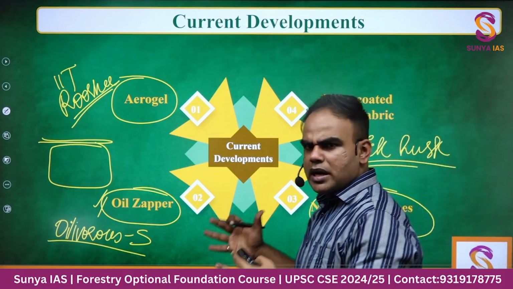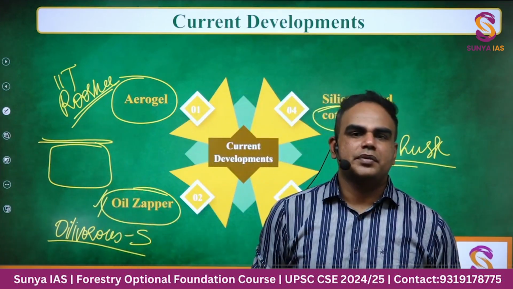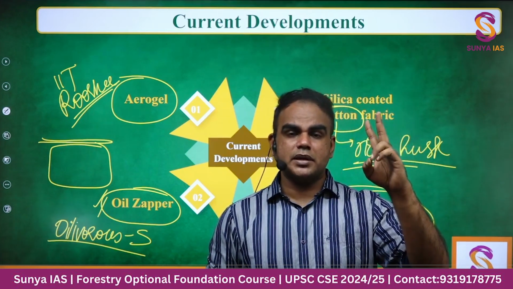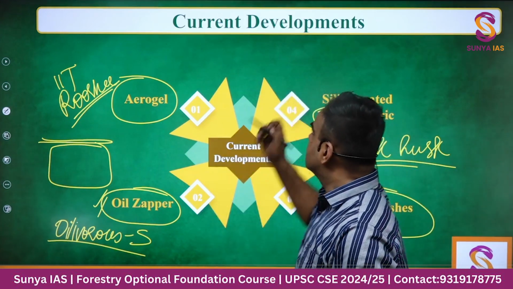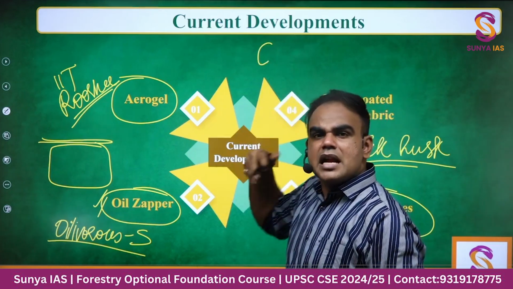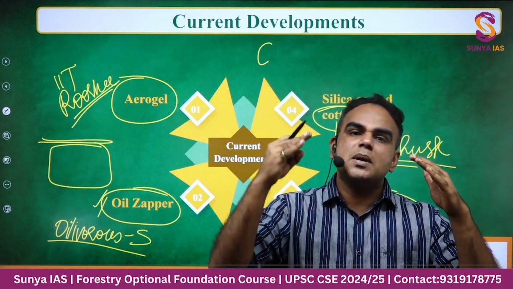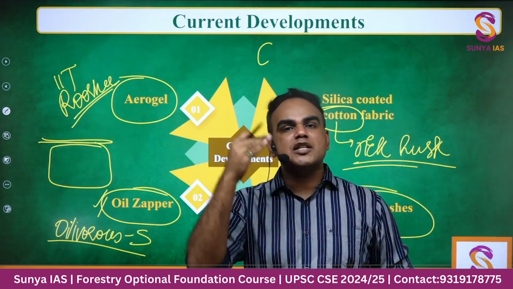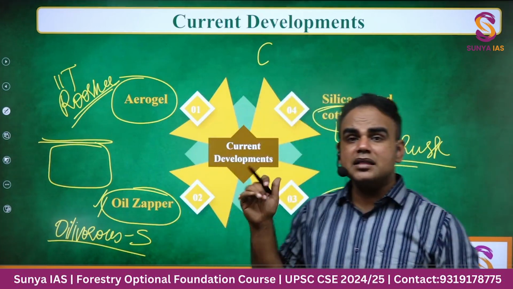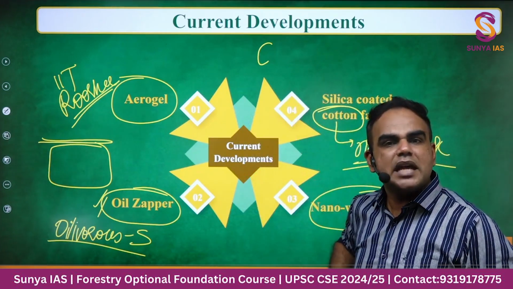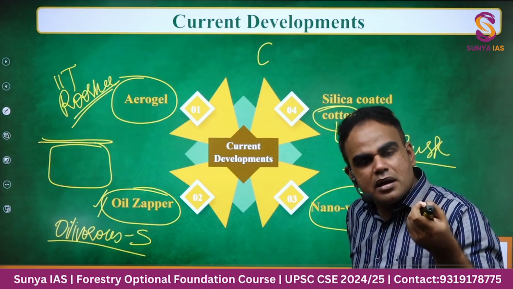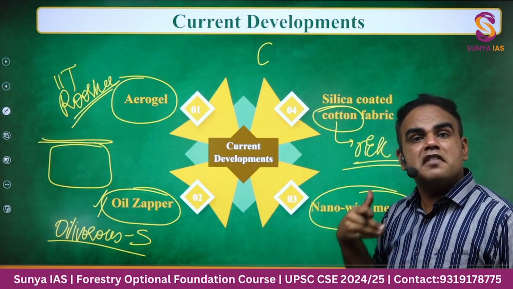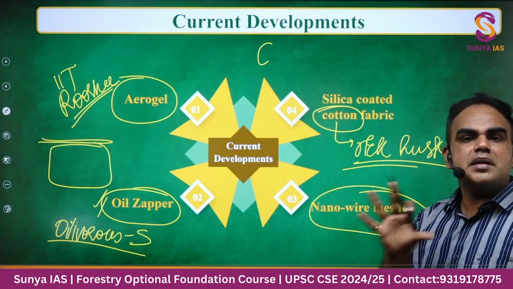Okay, so again, if I have to finally summarize this topic, we started with what is oil pollution, what is the data associated with it. Okay, then we saw the causes, and again remember, in the causes we've seen both natural as well as anthropogenic. Then we saw impacts, socio-economic impact as well as the environmental impact, and then the measures which have been taken both at the level of India and at the global level. We also saw what can be done in the way forward and the recent developments that are there in this field.